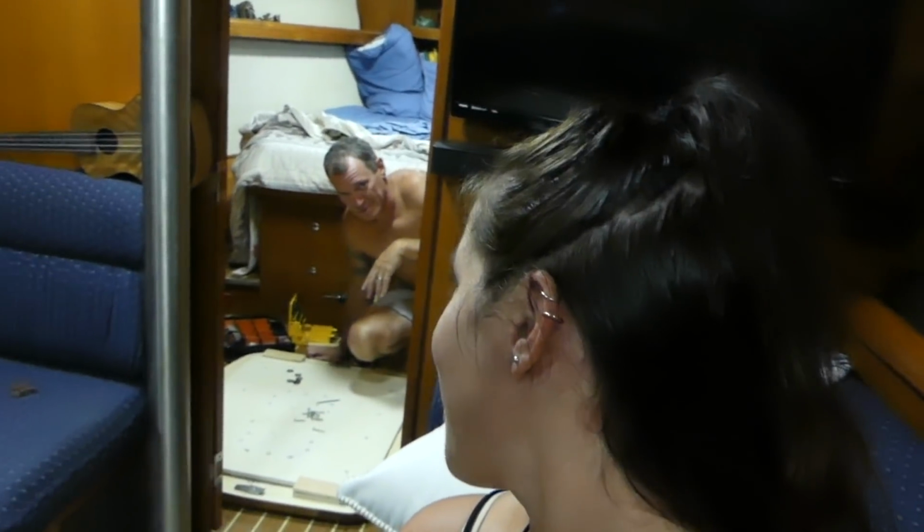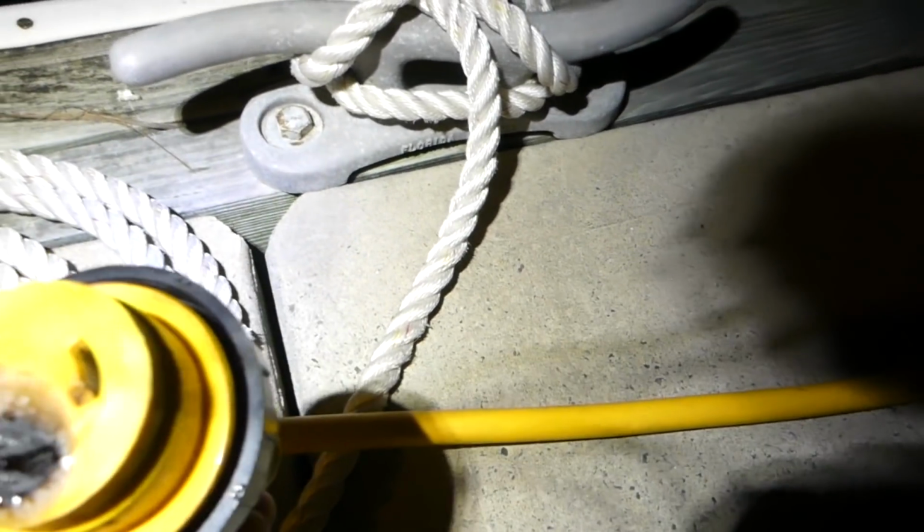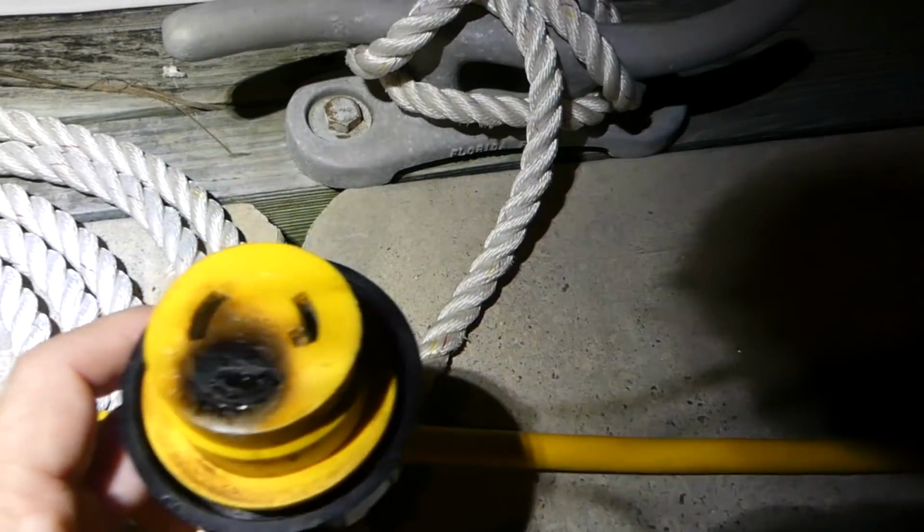Last week on SailAway, we did some late night woodworking. We've just had our first weird mechanical issue. And our shore power cable fried itself.